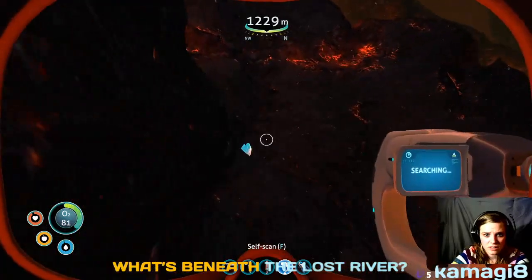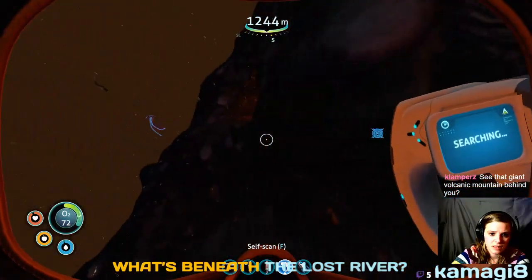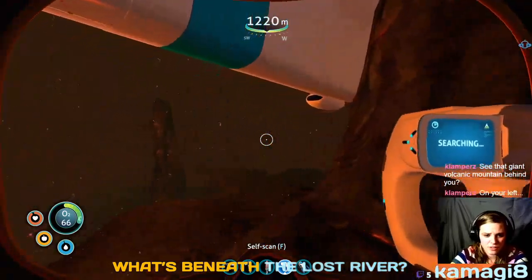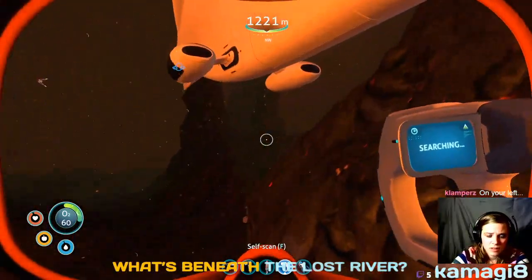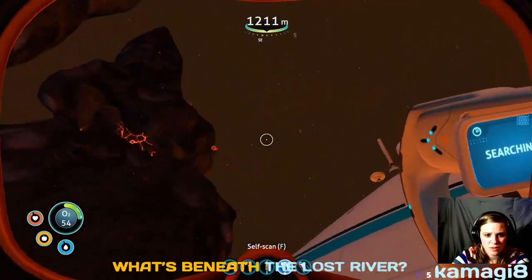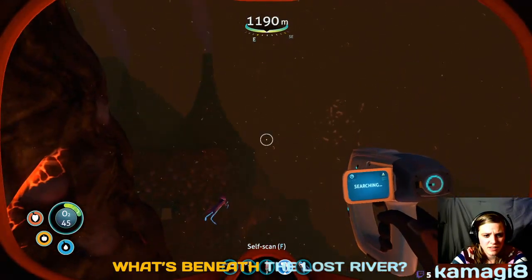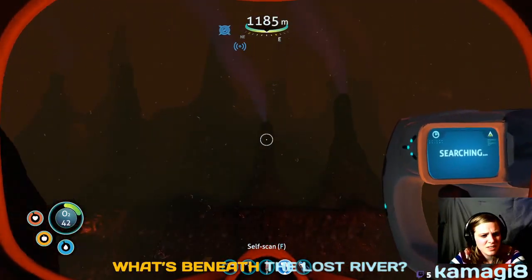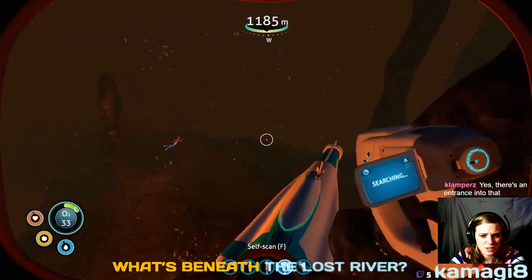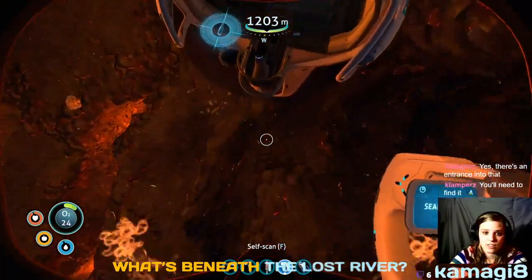What's the shiny rock? Oh, that's the stuff we need. Yeah, maybe I don't see the giant volcanic mountain. Giant volcanic mountain. I don't know. I need to get some air soon. Okay. Giant volcanic. This thing? No. This thing? We're like a little delayed. Is it this thing? 30 seconds. There's an entrance to it. Okay. Perfect.